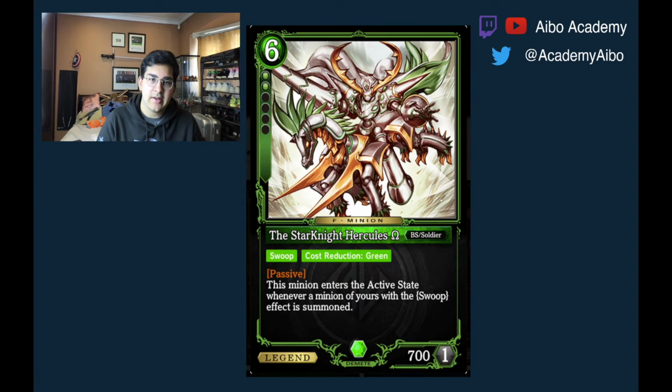The Star Knight Hercules Omega. Swoop, construction green. Passive, this minion enters the active state whenever a minion of yours with swoop, the swoop effect is summoned. So the thing about this card is it's just really generic, and you can kind of just splash it. You don't have to, but you also just can.